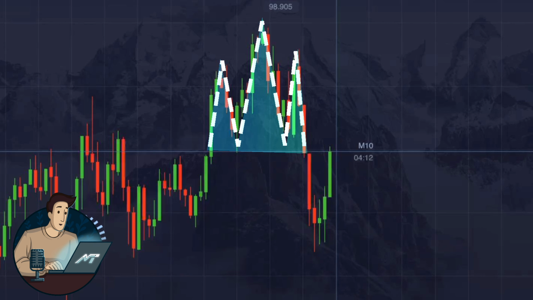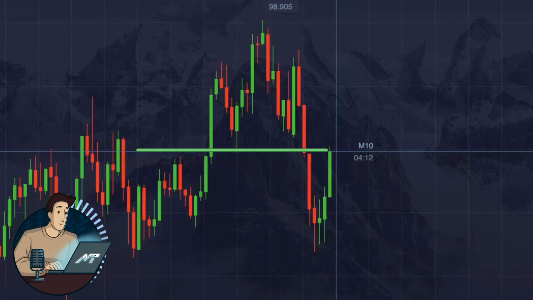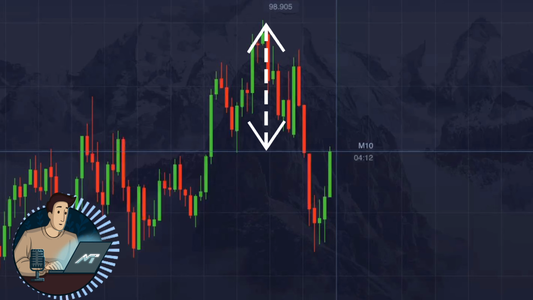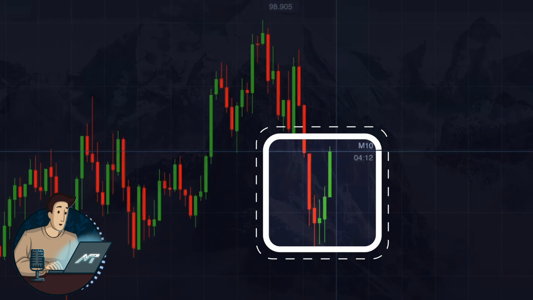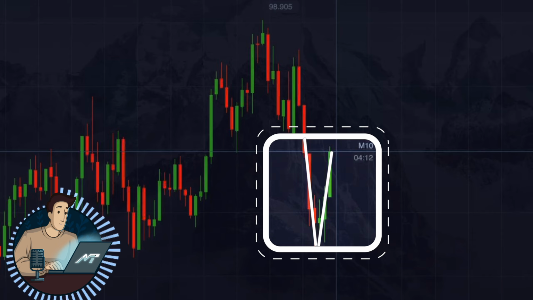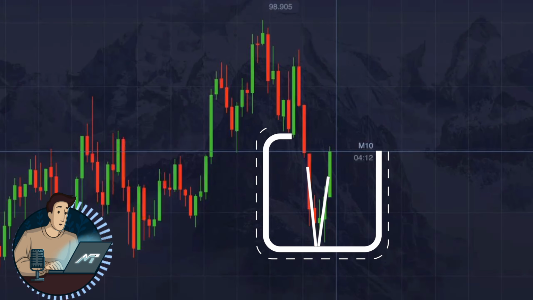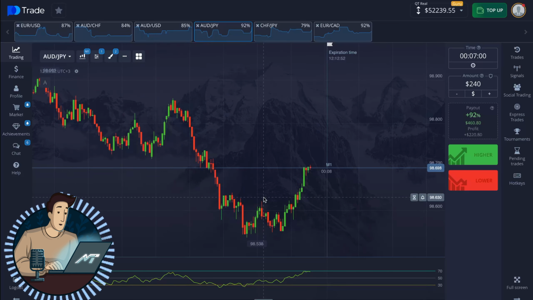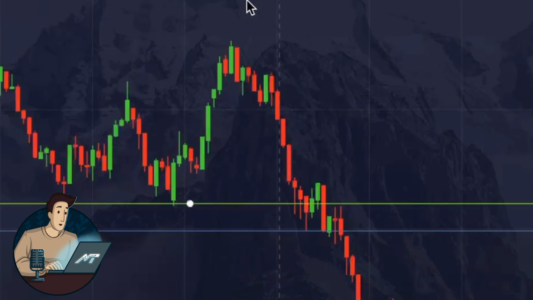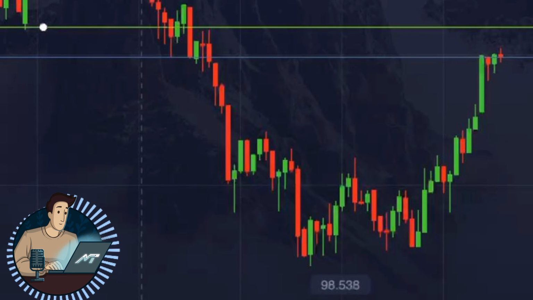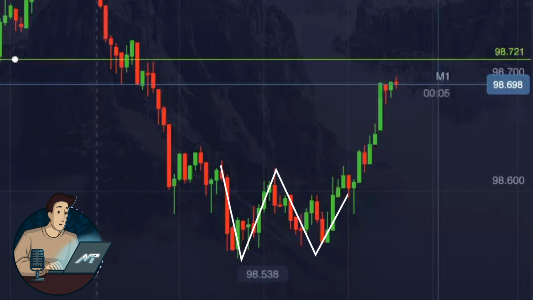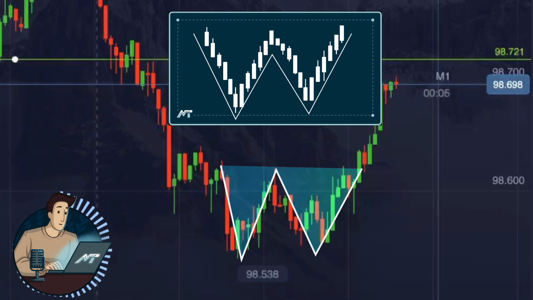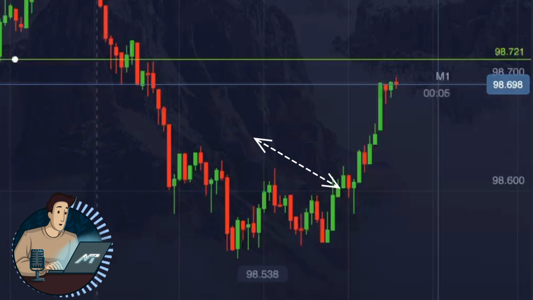And in this case, it is a pattern, since we saw the neckline break. After the pattern completion, we expect the market to go down roughly by the height of the head. This stretch, I believe, is just a mild correction in the completion of the pattern. Let's switch to a 1-minute time frame to see what's going on here. Interesting. There was a local downtrend followed by a double bottom pattern. It already completed and reached its target, the height of the bottom.